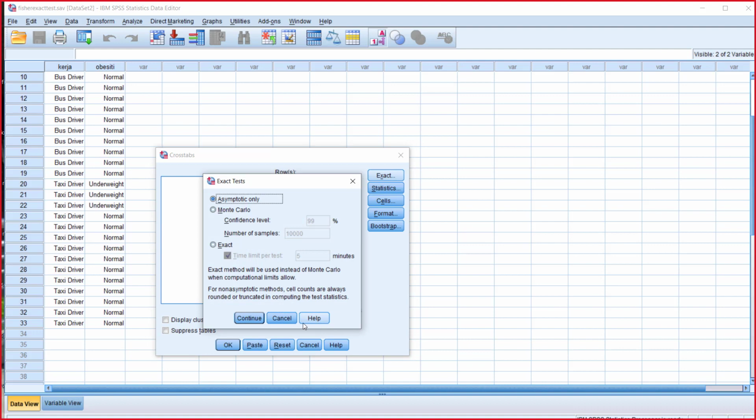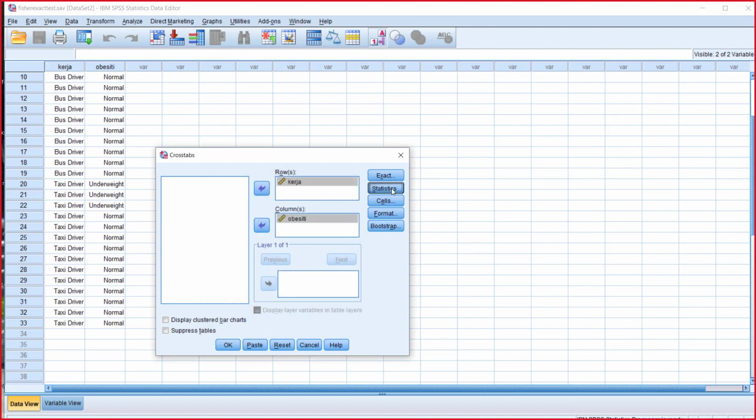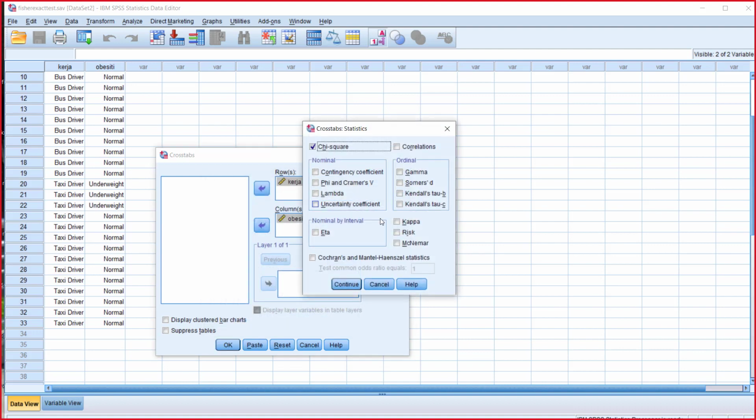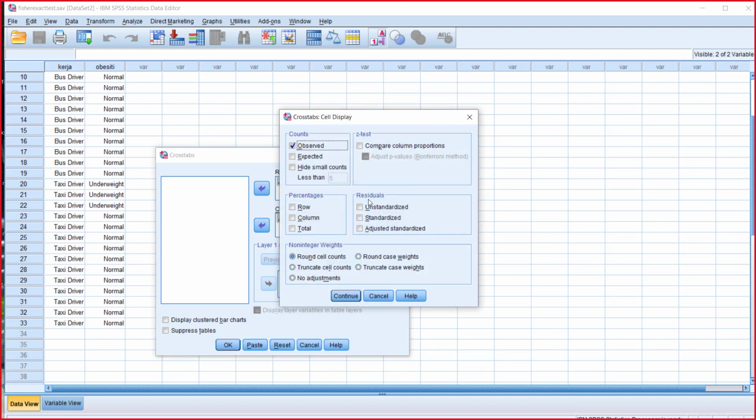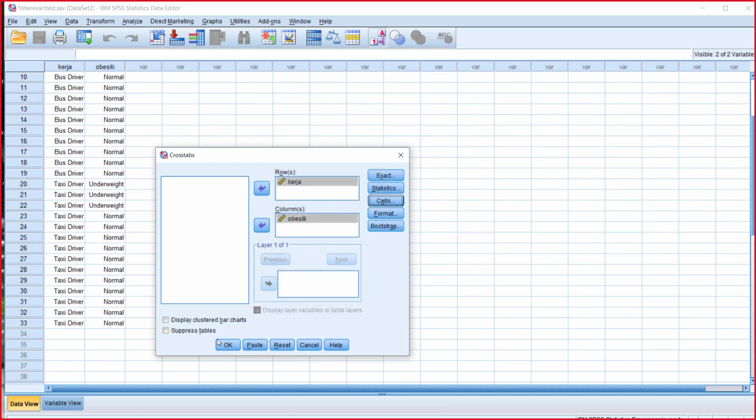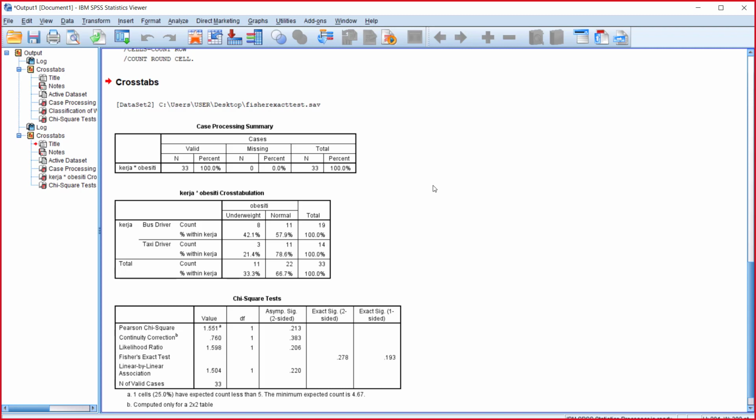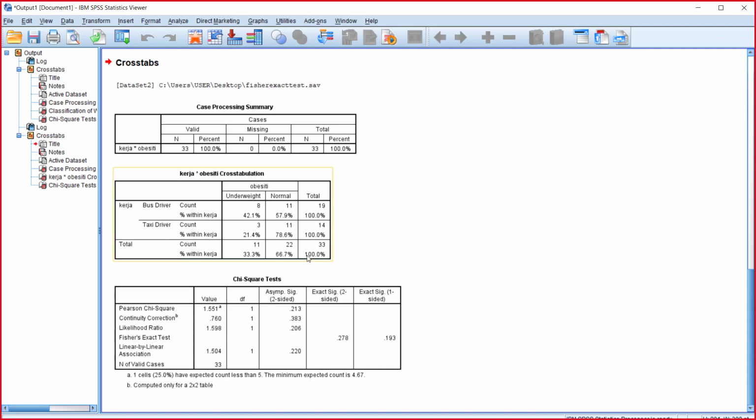Click statistics, click chi-square, click continue, cells, row percent, continue, click OK. You get the answer, and the answer looks like this.